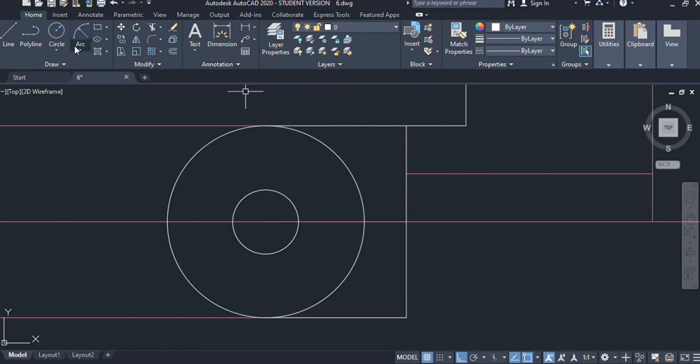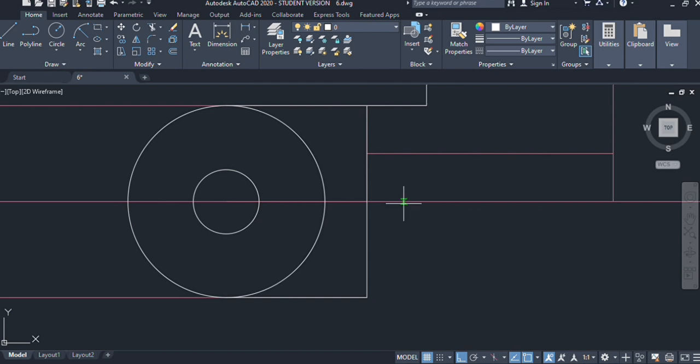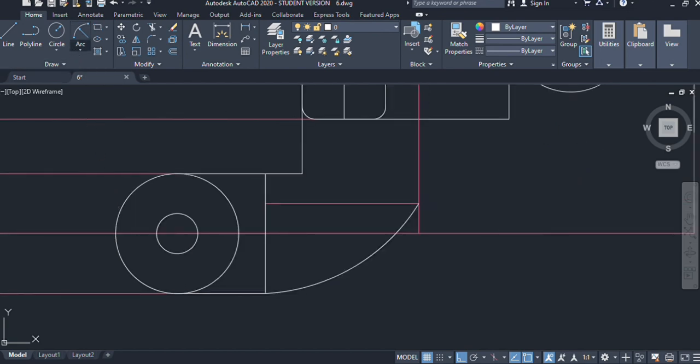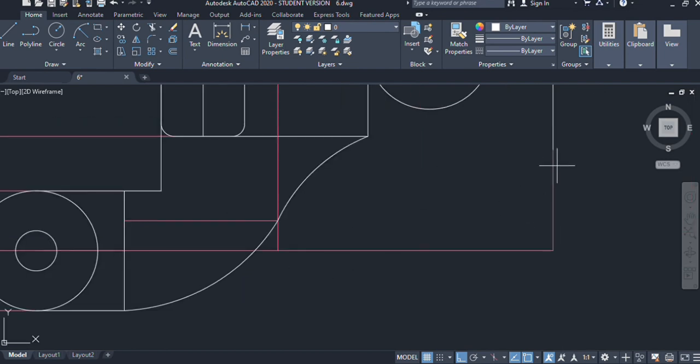Next, I will use the arc command and then start and radius. The starting point is this and then the ending point is this one with a radius of 1.76. We will also do the same here. The radius is 1.50. Next, I will create a line from this up to this part and then I will just trim the excess lines.